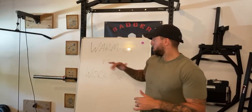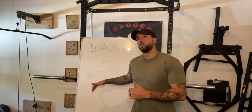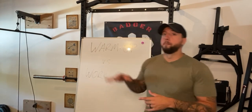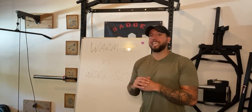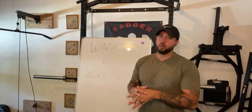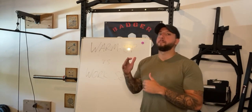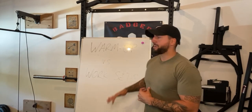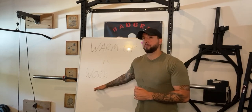We're talking about warm-up sets versus working sets. Now, there's a huge distinction between the two. Both of these should have a place in your workouts, in your training program. The problem is that most people don't know the difference between a warm-up set and a working set. They may have never even heard the term working set before.